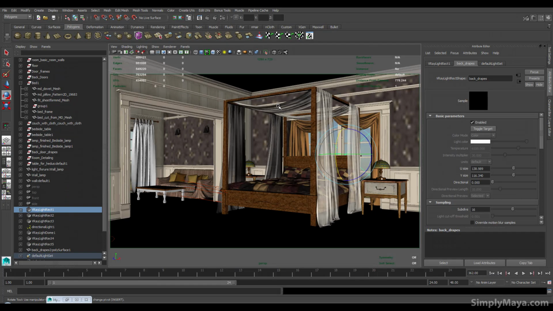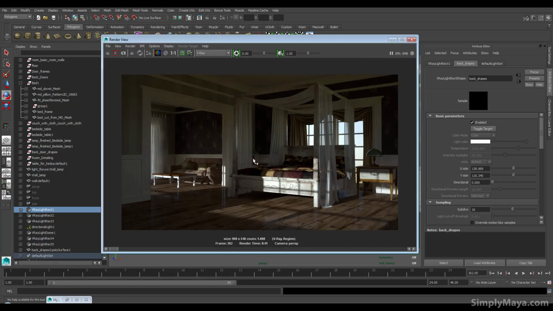Hi, welcome back. So in the last part we looked at increasing the quality of our render slightly. Of course that comes at the cost of render time, more quality, more time it's going to take to render it out. So if we open up our render and have a look, this is still the one that's fairly grainy. I haven't had a chance yet to do a full render with the new quality settings.